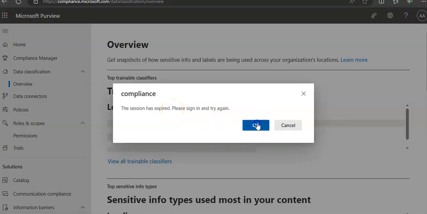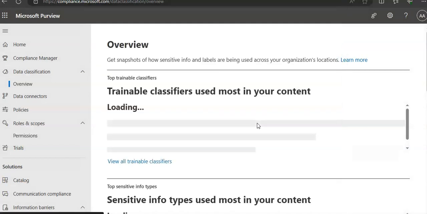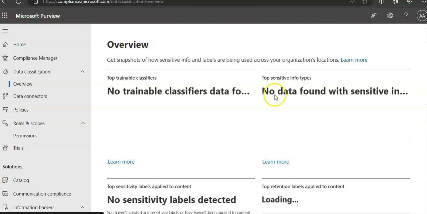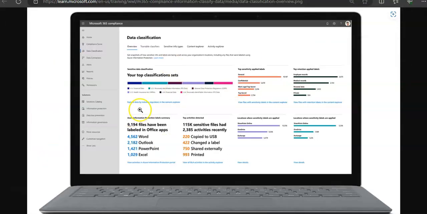Because I don't have a lab set up or a license to onboard data here, I'm not seeing what it should show: top classification sets, sensitivity labels applied to content, top retention labels, activities detected, locations where sensitivity labels are applied, locations where retention labels are applied, or the information protection label summary.